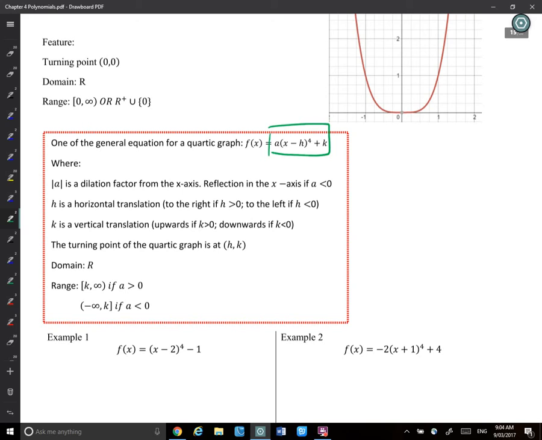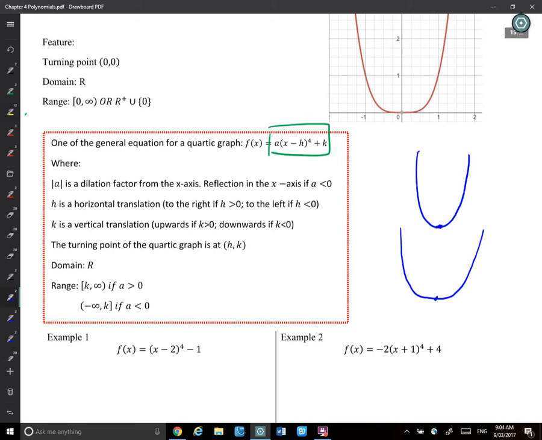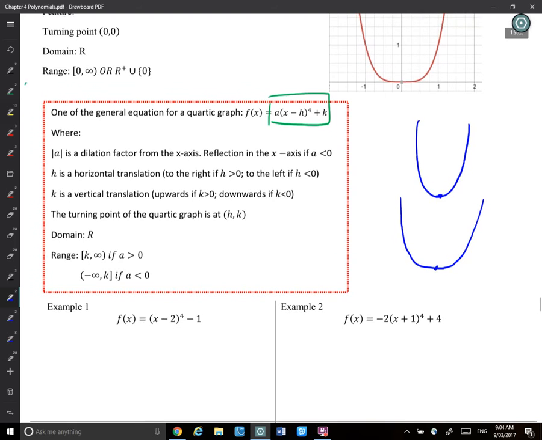You don't need to worry about the 4. Just sketch, suppose that's a quadratic, and how you sketch a quadratic. The only difference between the quadratic and quartic is that the quadratic has a really round shape at the bottom, and for the quartic it's more flat at the turning point part. That's how it looks different, but overall it looks pretty much the same.